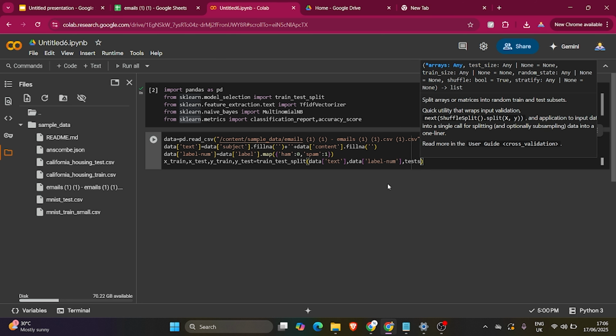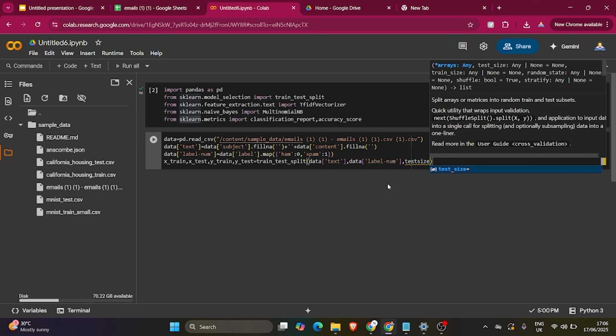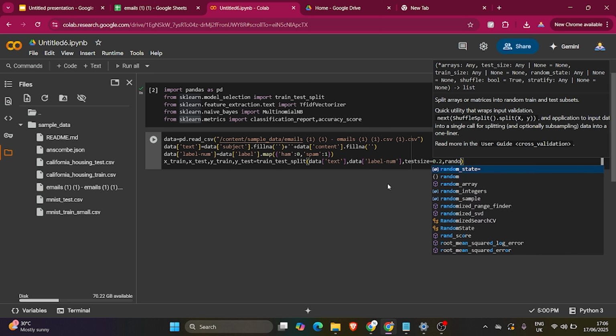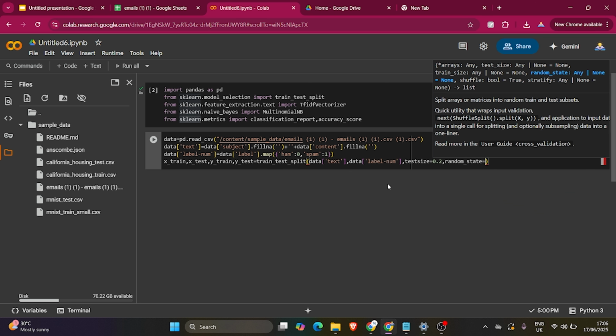Test size should be 0.2 because 20% should be used for the test size, and for the training purpose we need to use the 80%, which means 0.8. That's why I wrote test_size equal to 0.2, and also mention the random split, mention 42.